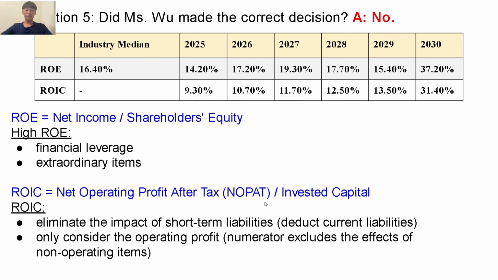So according to the numbers of ROE and ROIC, we may conclude that in these 5 years, Xiaomi Company had been continually earning profit for their shareholders, so she should have received shares instead of cash. And this is the end of our presentation.